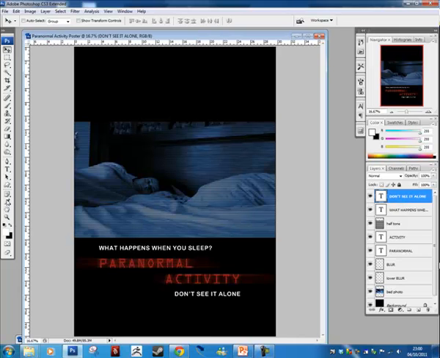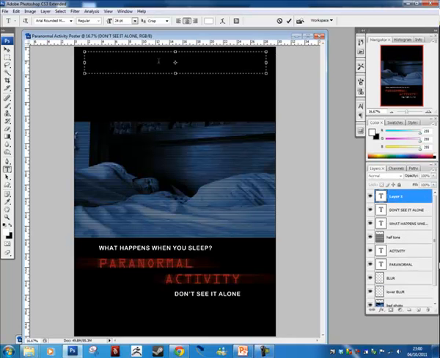Okay, so grab your text tool again, click and drag a box. Now it's best to do this next bit in sections, because I think that's fairly similar to the way they've done it on the original poster. Alright, so speech marks, so they've started off with "Paranormal Activity is one of the scariest movies of all time." Will you agree with that?